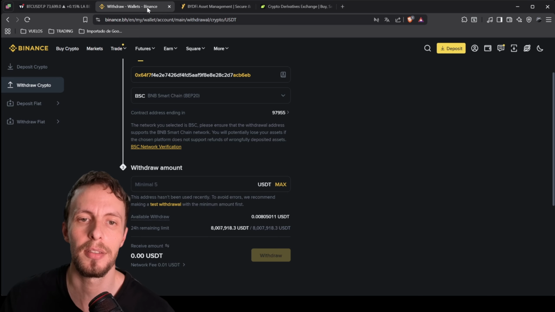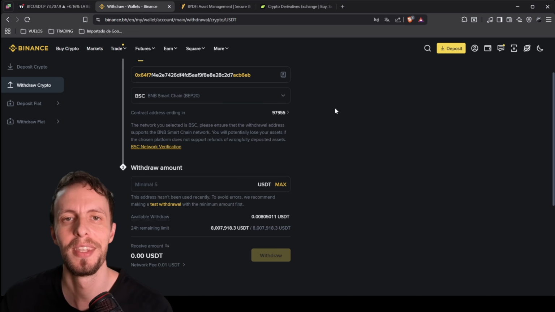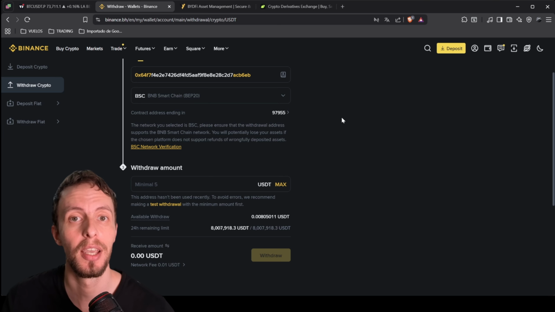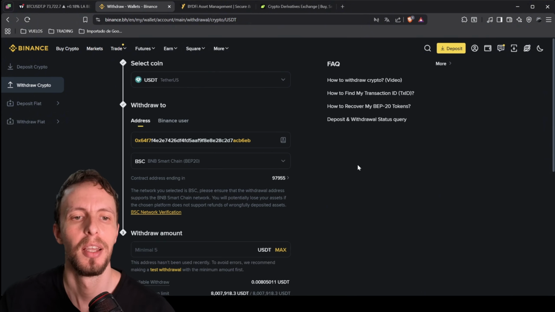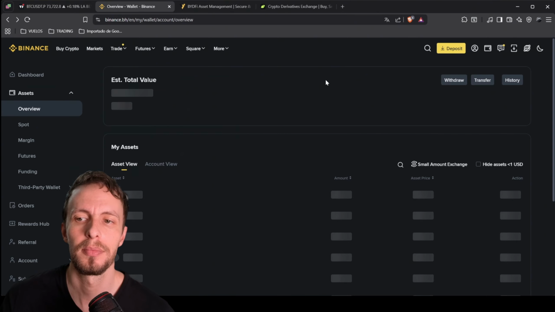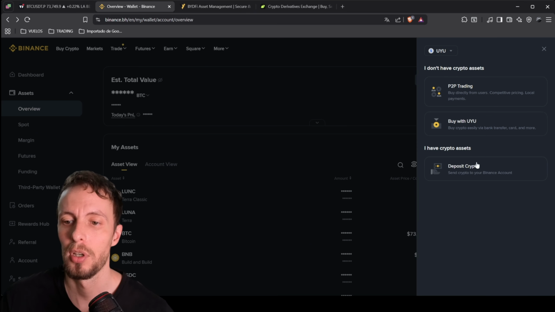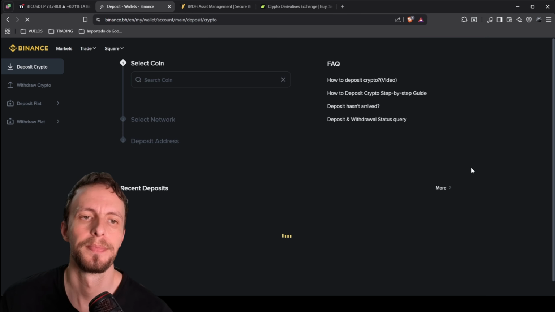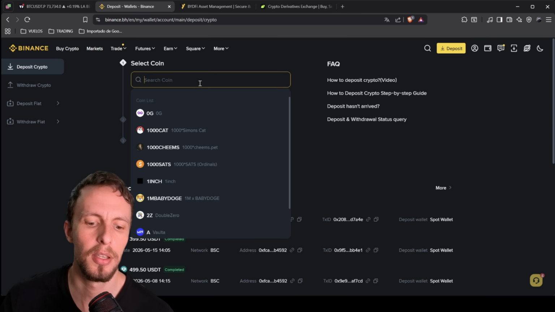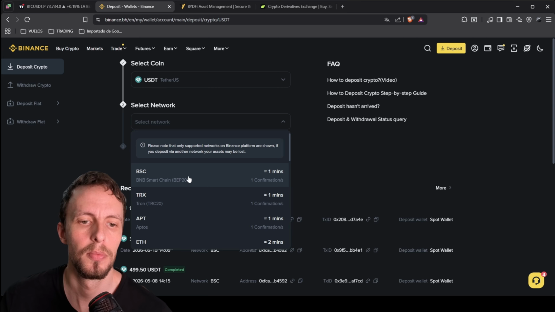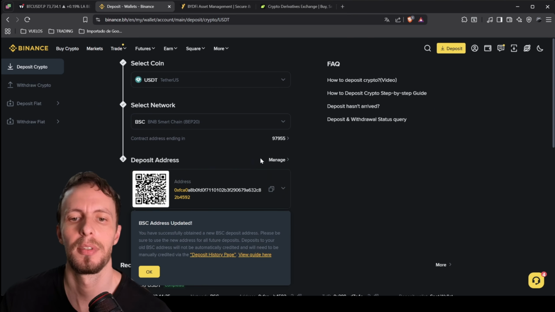So we go to Binance. We know that Binance works with this chain, but anyway, put it in your mind all the time. You are going to check it just in case, just in case of any change. You don't want to lose your money. You don't want to lose your money, trust me. So we are going to Binance, and then we are going to come back. In this case, we are going to press deposit because we want to deposit. We have some options here, deposit crypto. We select the coin, in this case, USDT again. Select the network, we put BEP20 again. So now we check that we have the BEP20.